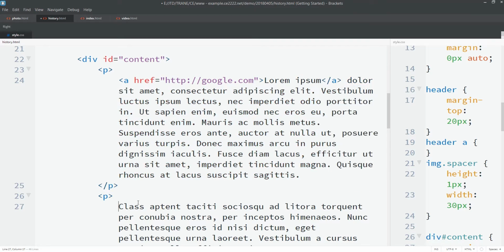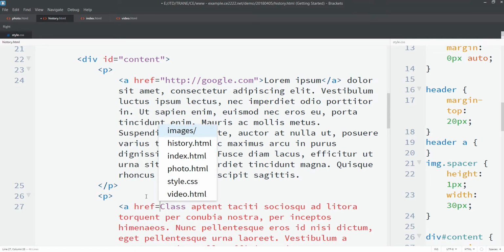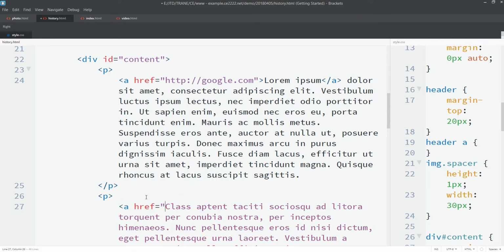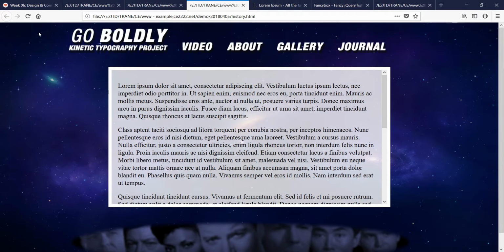And let's set up the second one too. It doesn't really matter. It's the first few words here. Naturally, an anchor tag is going to be blue and underlined, and we can see that here. As we hover over the anchor tag itself, we get the little hand pointer icon.